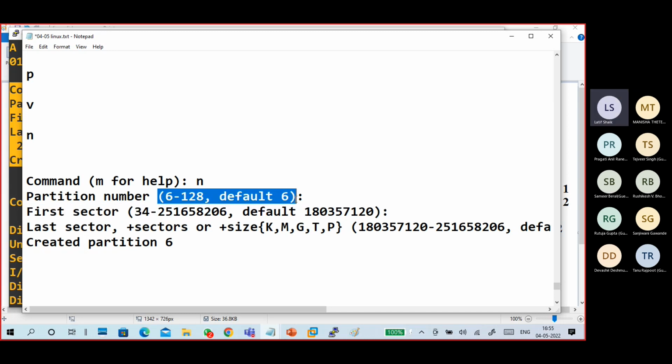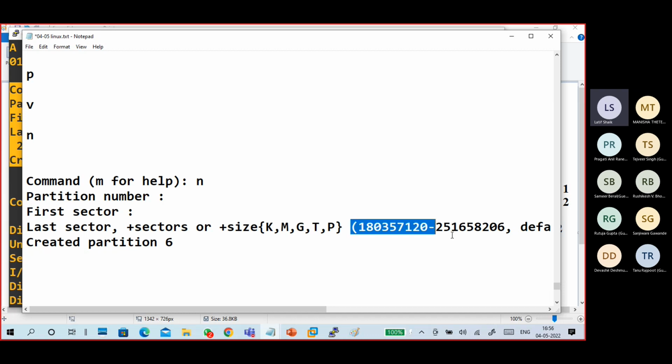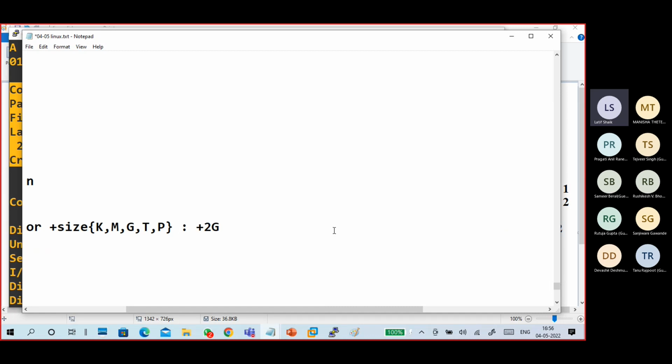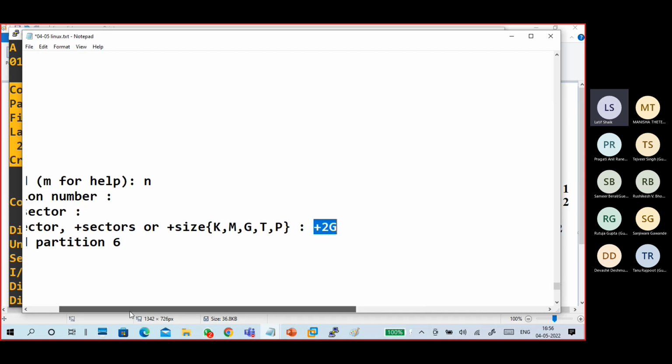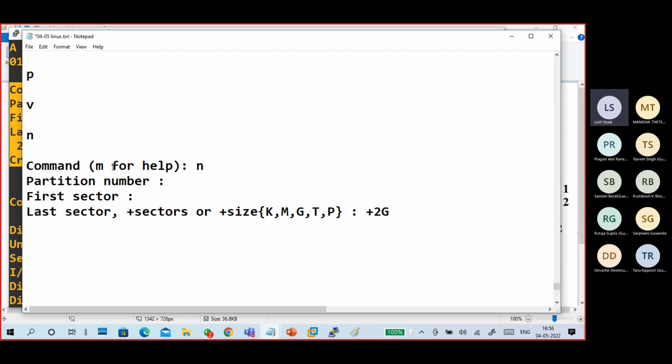Default, just enter. First sector, don't do anything. Last sector, don't do anything. Give plus 2G or whichever size you want. Then the partition is created. I'm not telling everything because your system may be different from my system.